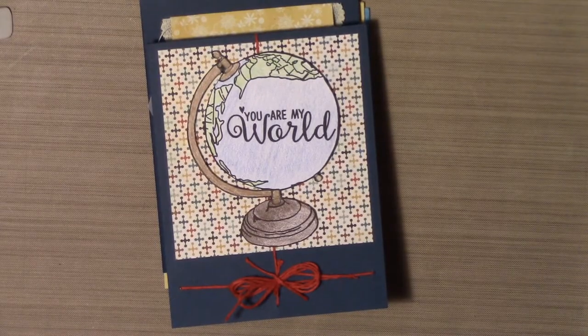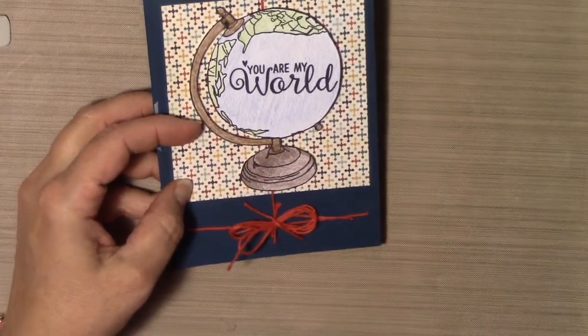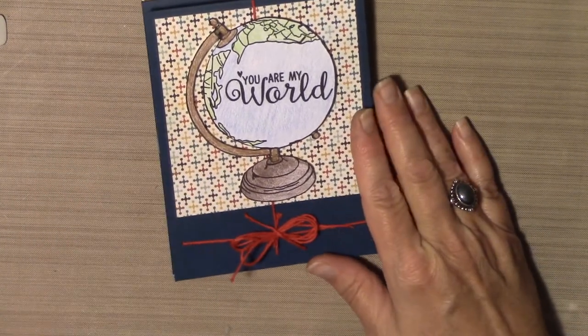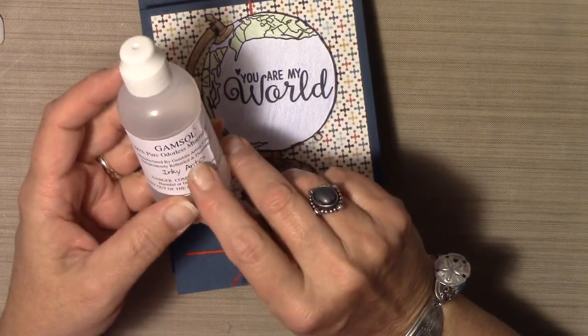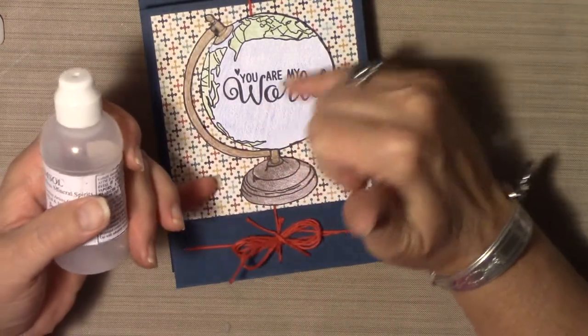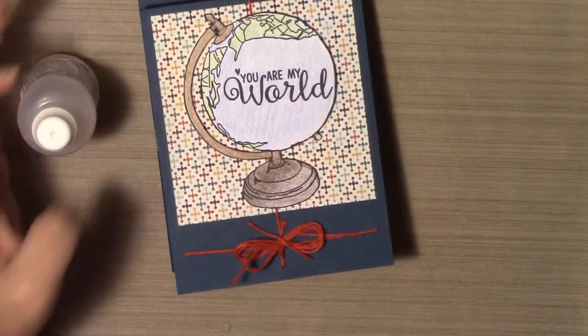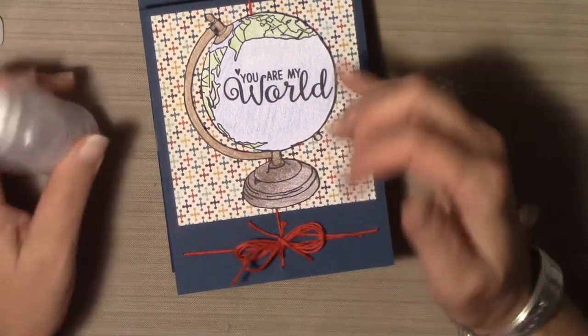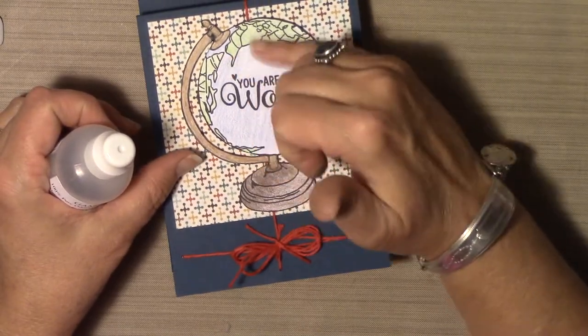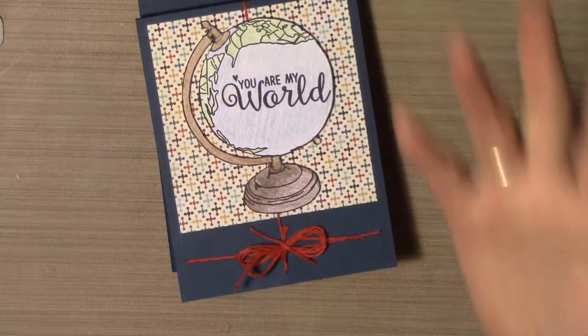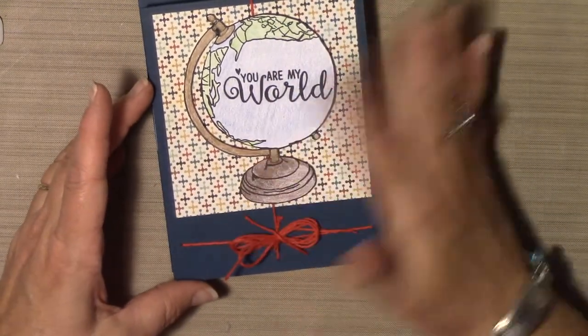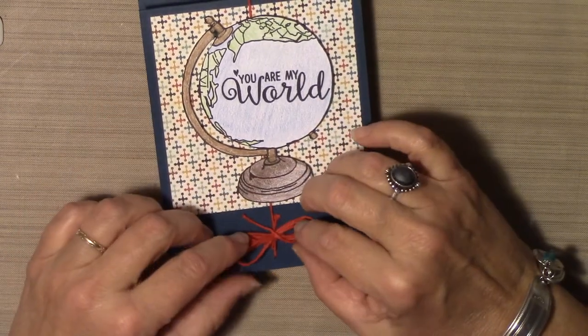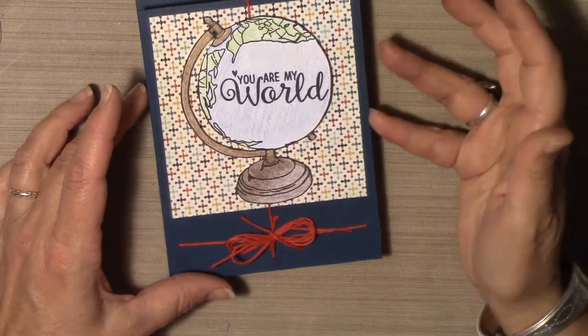Okay here are the finished cards and something that you could think about if you were so inclined to own different or have different materials. Gamsol is something that you could use when you color with pencil and it would just blend all of your pencil better. So that's just one thing but I didn't use it here so you know if you don't have it I didn't use it. You don't have to have it. You can totally just color with pencil and I think this looks great.